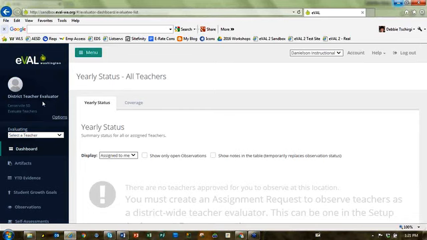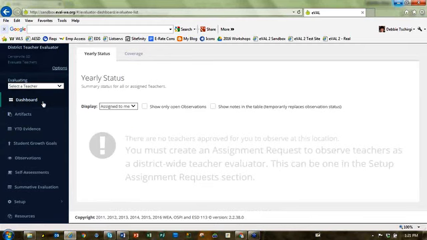Assigning teachers to the district teacher evaluator starts with the person in this role, who is the district teacher evaluator. All right, so again on page 11 will be the instructions for this.